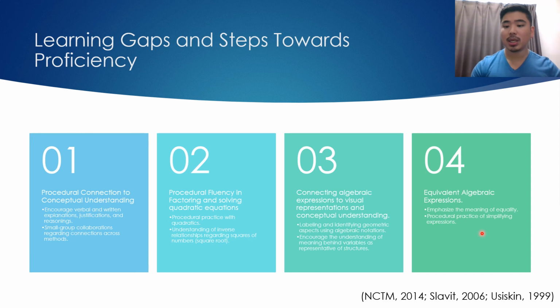The fourth thing that I would like to address is the equivalence between algebraic expressions. My students had difficulty understanding what the meaning of equality was and how each of those were equivalent, and they could receive some more practice in how to simplify expressions to show equivalency across them. By practicing skills of manipulating variables and expressions, I think they are able to improve on these learning gaps a little bit better so they would be more mathematically proficient.